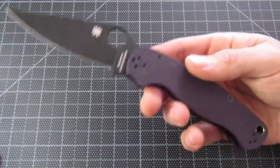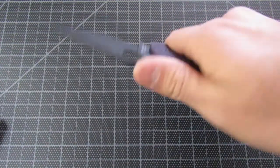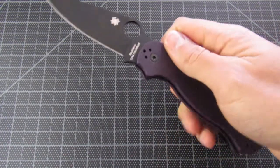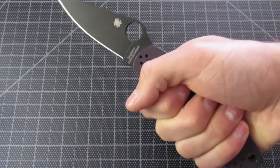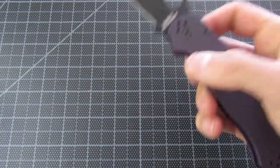Next, I got the DLT exclusive Crewwear PM2, which is my first PM2. Also instantly fell in love with it. Incredibly comfortable to hold and use. This is my favorite work knife. It just slices like a dream, and it fits so well in your hand, especially if you're wearing gloves. It's a really good glove knife too, for here in the winter and in the fall, and even the spring.